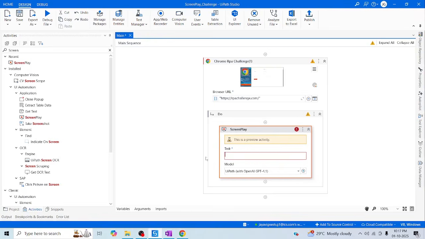Here I provide my task in double quotes: click on start and enter the first name value as J. The better you prompt, the better accuracy you will see.